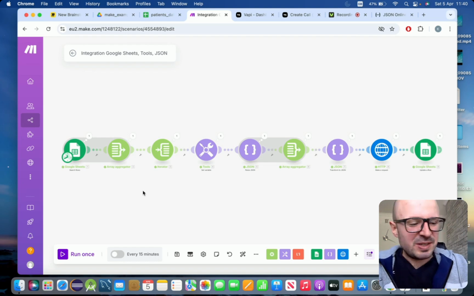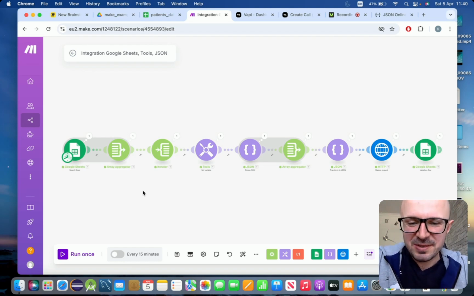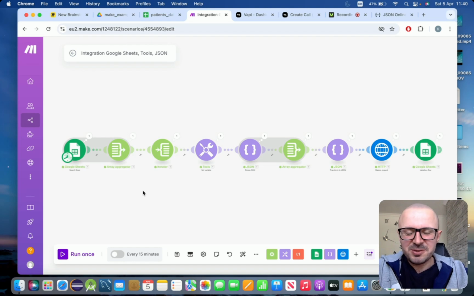So you can see that our outbound assistant made its first call, and you can see how realistic and how smooth it sounds. So you can basically automate any kind of outbound process, and you can replace that with an AI assistant.